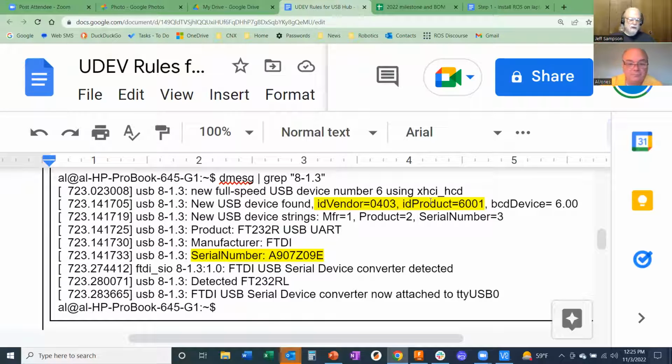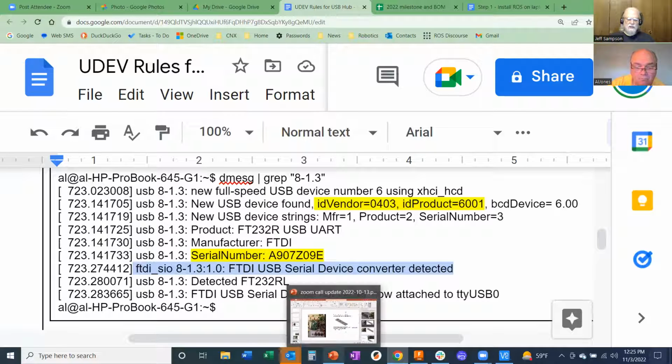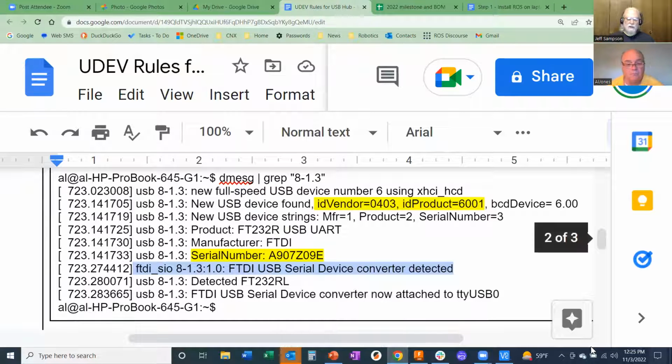Yeah, probably down there where it says 8-1.3:1.0. That's probably what you want to put in there. That's the port address for that particular port, I think. Otherwise, you still might have to piece things together a little bit, but I think that's a direct port address. You said here's how you did it last time.